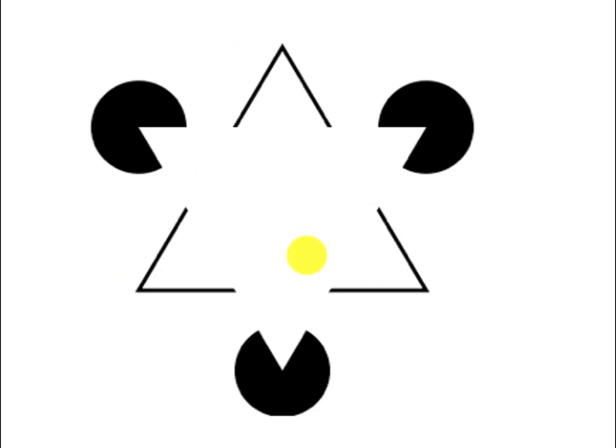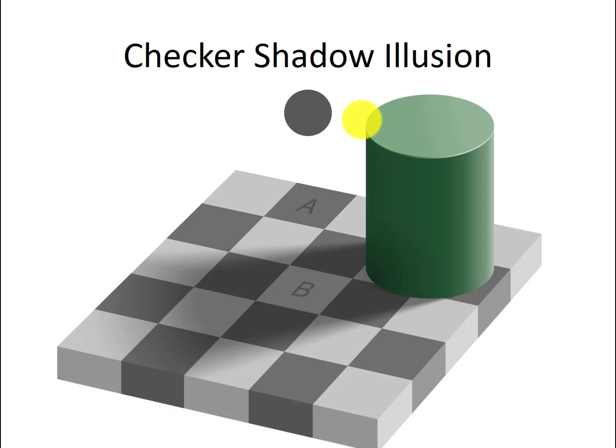So there's no white triangle on this page. There's these little black, what look like little Pac-Man, right? There's these black things, but there's no white triangle. But you see a white triangle because there's enough information. And in fact, even though there are no lines here or here, when you're just staring at this, you start creating a line because your brain is saying there's enough information that there's a white triangle. I am going to go ahead and perceive a line that's not there.